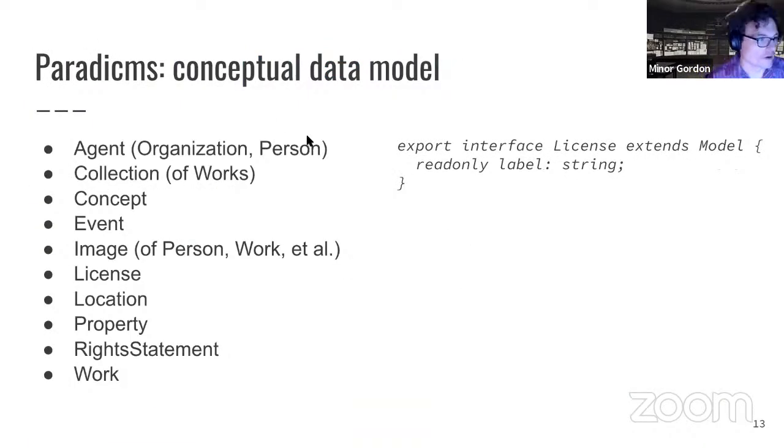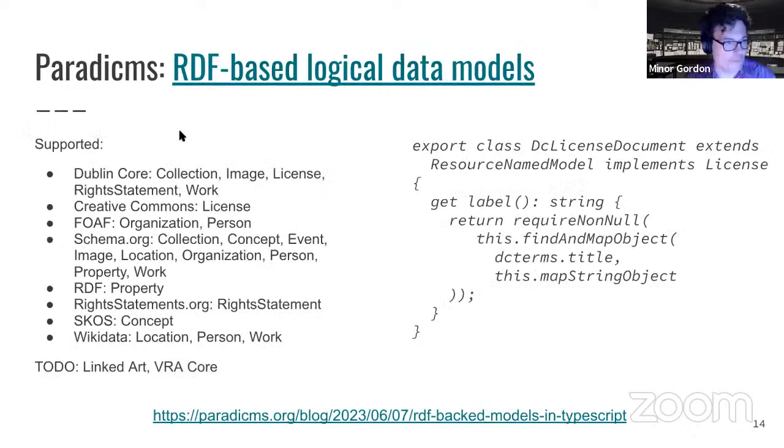This is essentially saying, well, rather than try to translate everything to one data model, I'd like to be able to reuse as much data as is, which is a little bit different problem. So I'd like to be able to take, in particular, Dublin Core data, Creative Commons RDF, FOAF, schema.org, Wikidata, and Linked Art eventually, and VRA eventually, RDF of various kinds, and use them all in the same user interface without translating any of them to some other model.